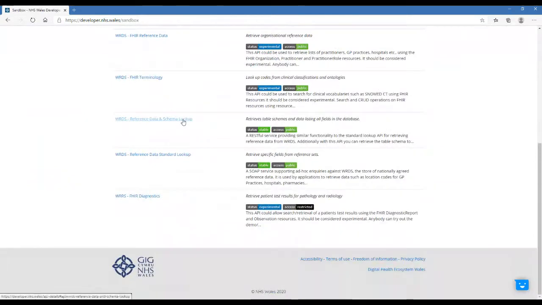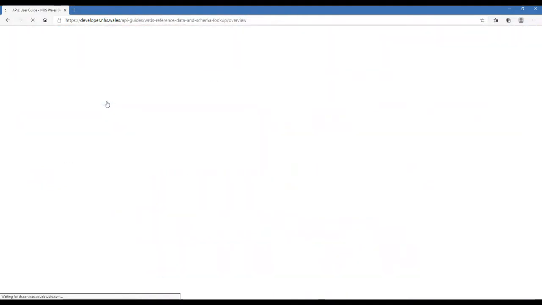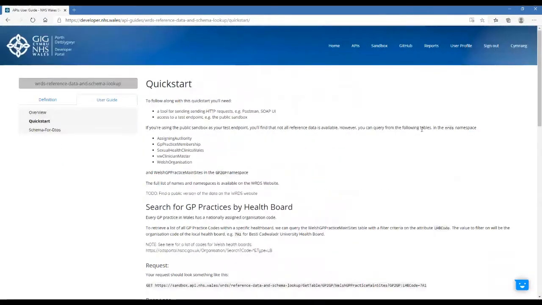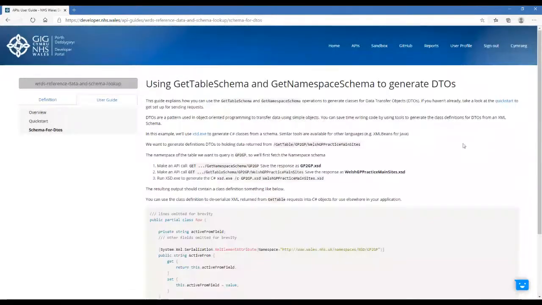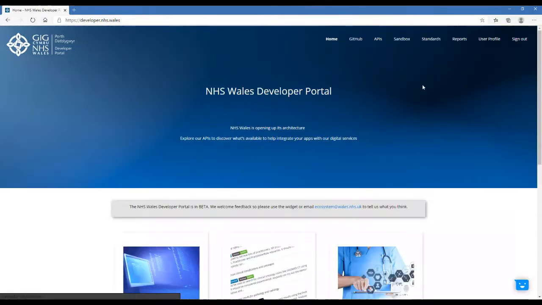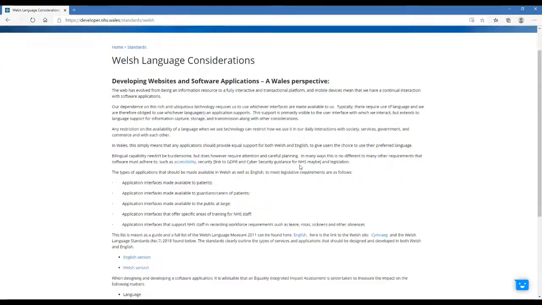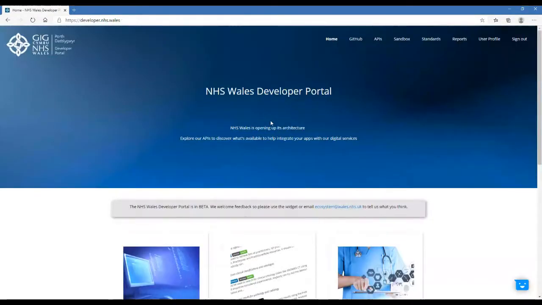That, getting a lot more data, a lot more user guide information available for all of the APIs that are in there. So this is obviously something that's growing, as quickly as we can. We're working in an agile manner to get data and information available for you. We have some, and there is some small information. We'll be looking to expose standards down the line as well. Like I said, working with teams to get more information on what standards and linking up what expectations are required for developing within NHS Wales.